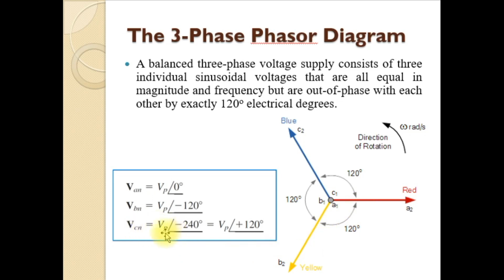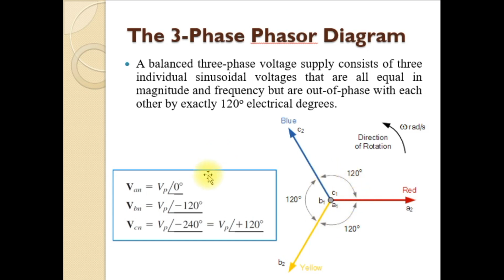And from this expression you can see that the third voltage VCN is lagging with respect to the reference by an angle of minus 240 degrees. That means 240 degrees will be measured in this direction, and this is the position. In the phasor diagram, the magnitudes of the voltages or the amplitudes are the same, so this length will be the same as this length, and this angle will be minus 240 degrees. And you can see that minus 240 is the same as plus 120 degrees.